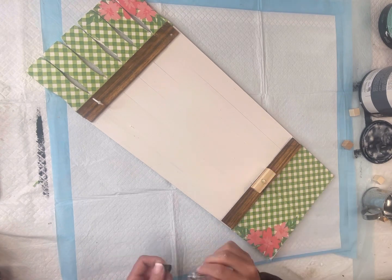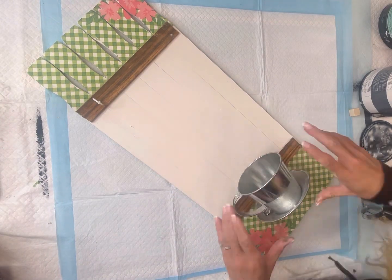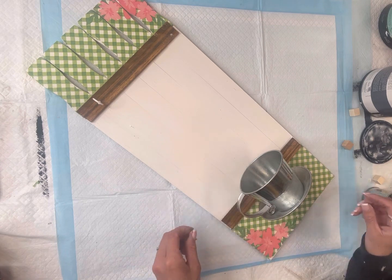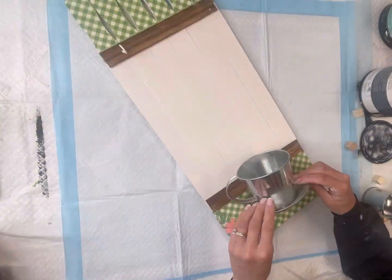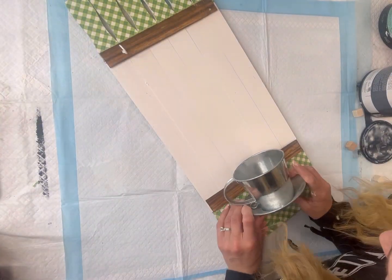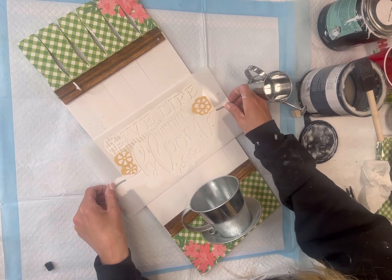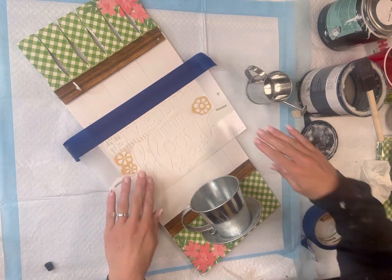I'm going to use some E6000 and apply that to the Jenga block, and I found this cute little galvanized teacup on a dish at Hobby Lobby, and I'm going to attach that to the Jenga block. Now I used the Jenga block so I had a raised surface so the back side of the teacup can rest nicely on that. I did add some hot glue just so it wouldn't roll around while the E6000 dries.